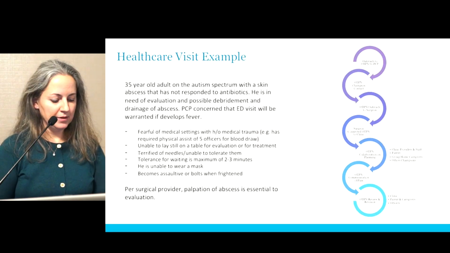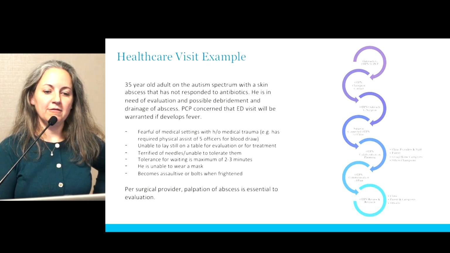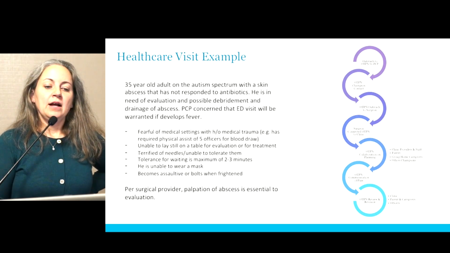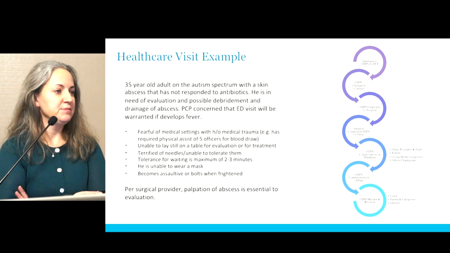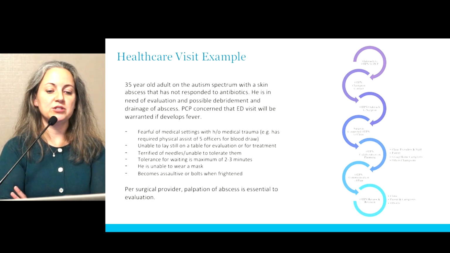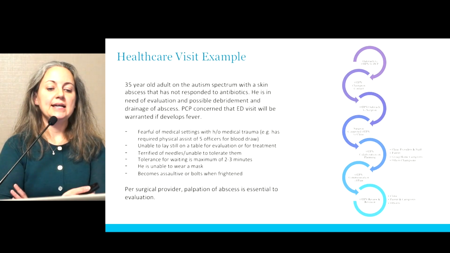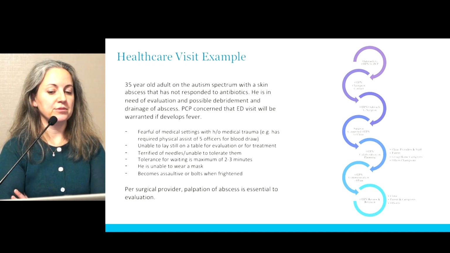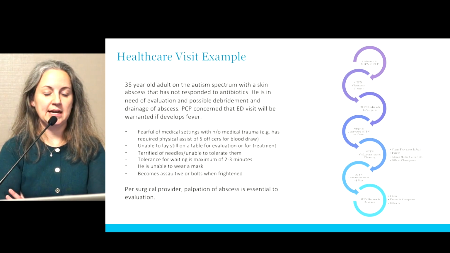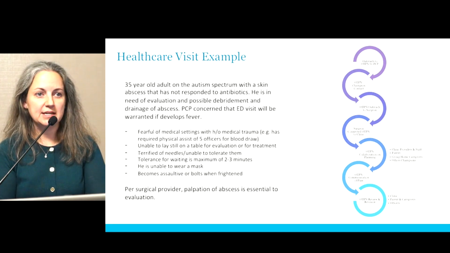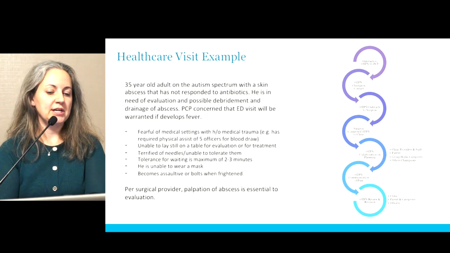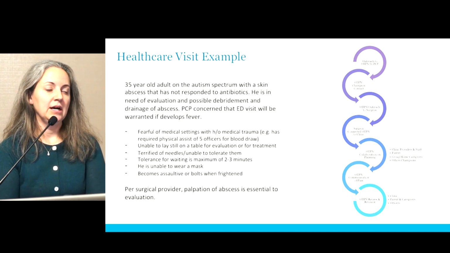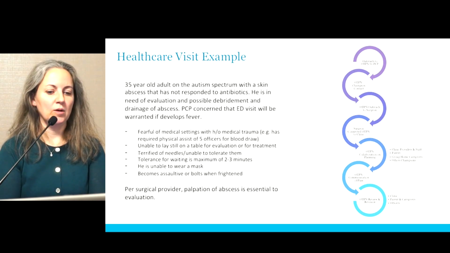So here's an example of a patient from last fall. This is a 35-year-old adult on the autism spectrum who had a skin abscess that was not responding to antibiotics. He needed an evaluation of the abscess and possible debridement and drainage. He had an MGH PCP who was really concerned that an ED visit may be needed soon if he started to develop a fever. So he reached out to me to see how I could help this person.